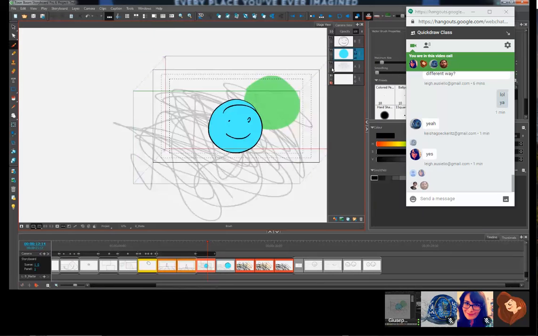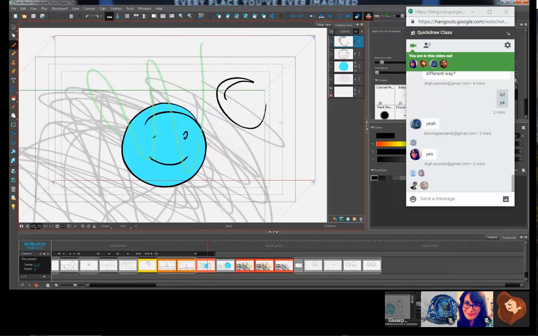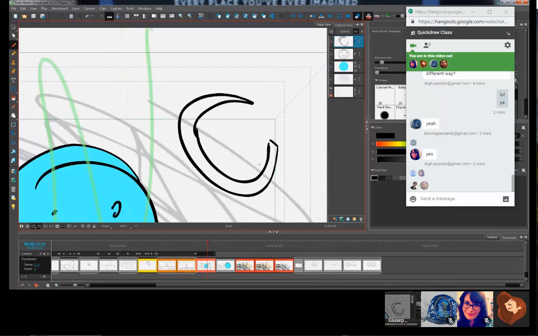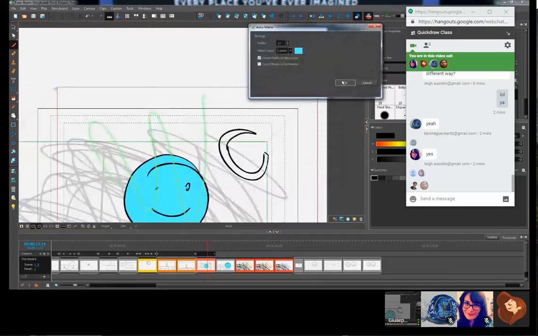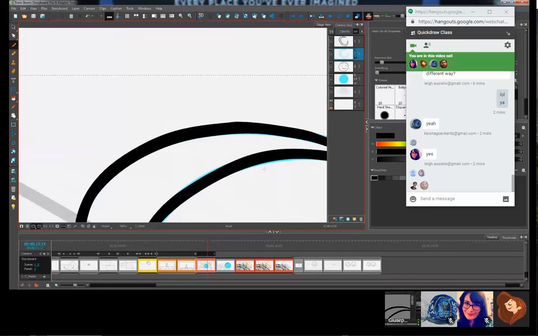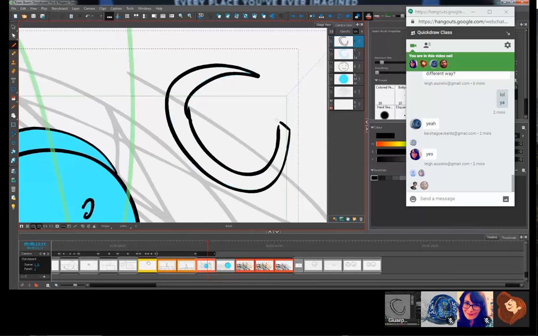And actually, the important thing to remember here is there's that radius. So if I have a pretty big gap, let's zoom in on this. So if I have some sort of weird moon shape and then I leave the end of it open a little bit, and then I go in here and I hit OK to fill it, see, it doesn't fill it all the way. Although if you zoom in, you can see it sort of filling around the edges. You can, of course, just close that gap and then it fills it for you, no problem.